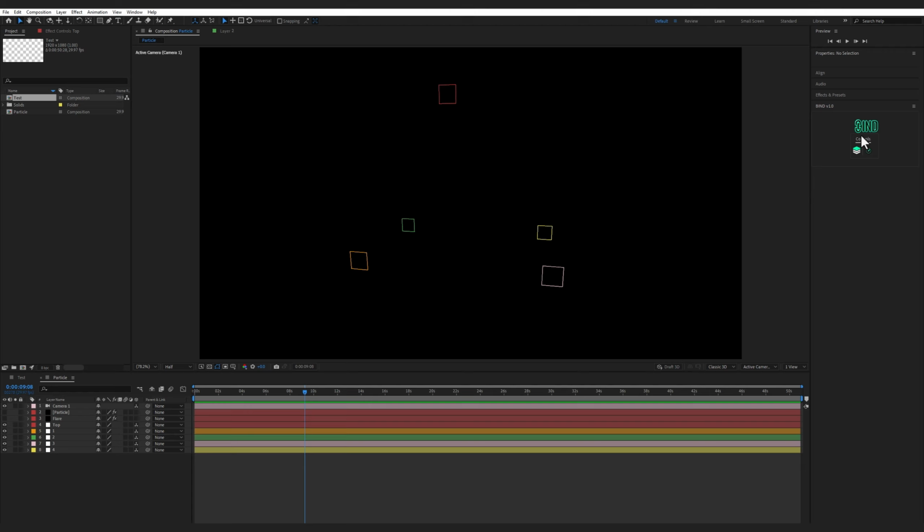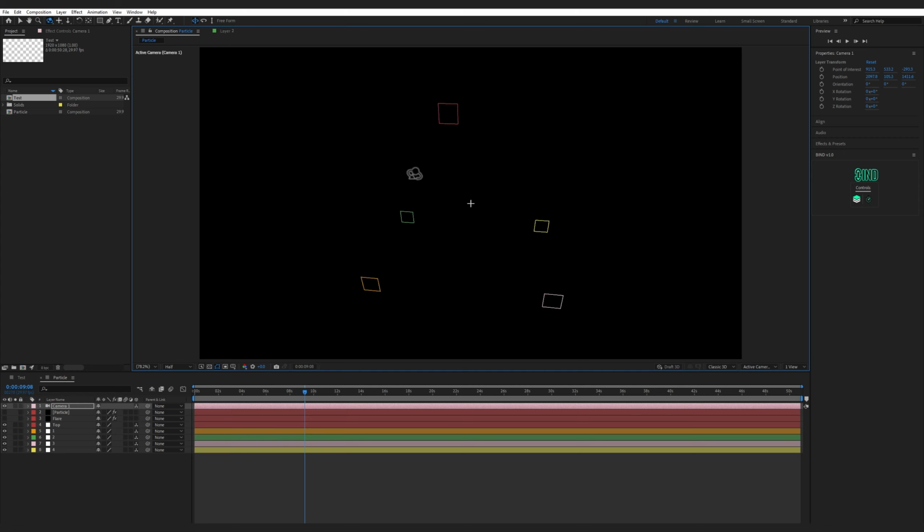This script is specially designed for After Effects to create or lock 2D properties into a 3D space. Let me show you what I am talking about. This is my 3D example demo scene. If I press C and my camera is active, as you can see, these 5 nulls are distributed in the 3D space.